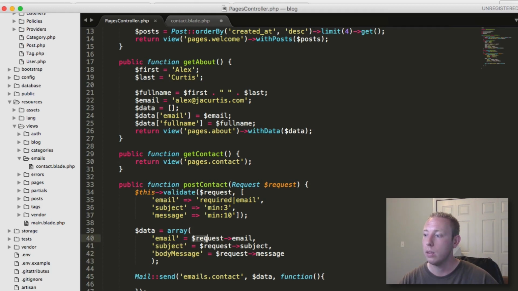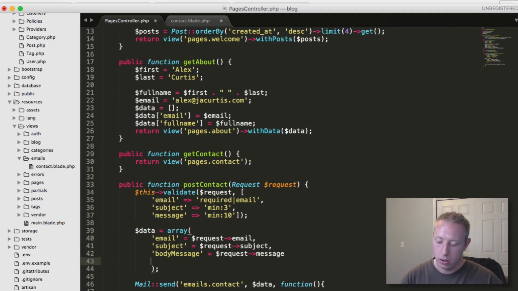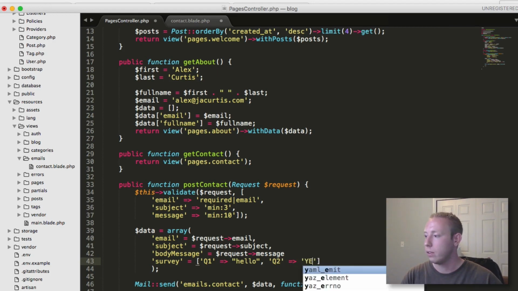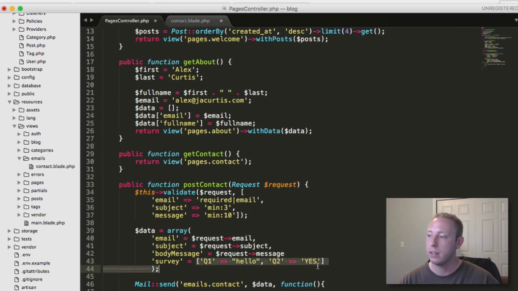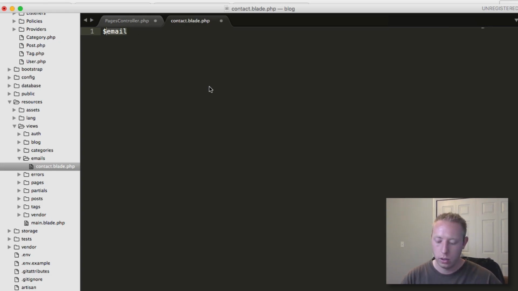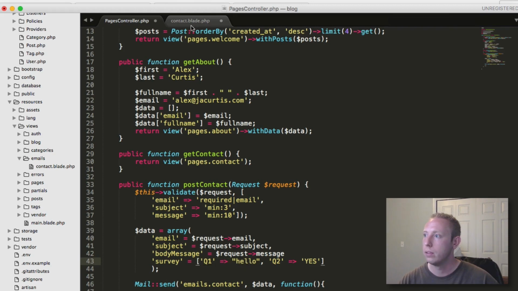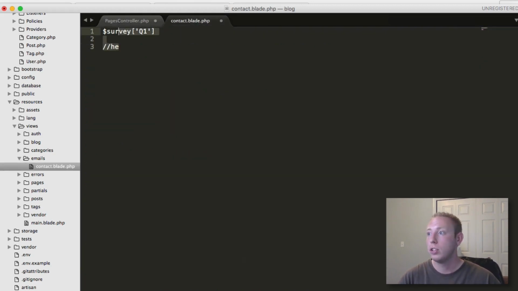And of course, you can embed these. So if you had something like, I don't know, let's say you had something called survey, you could set this equal to another array that says question one is equal to hello or whatever, question two is yes or whatever. Okay, let's say that you had that and you could have a whole bunch of stuff in this array. So then this item is equal to an array, which means that now what you can do is you would have access to, we call it a survey. And now you would have access to Q1, okay? And then inside of here, this would output whatever we put in here. It would output hello. Okay. All right. So anyway, just want to make sure that that makes sense to you guys.